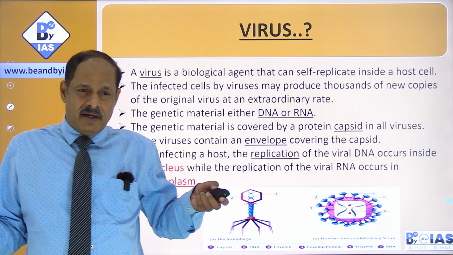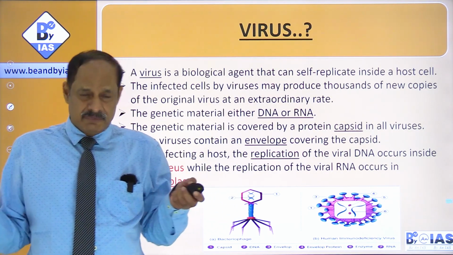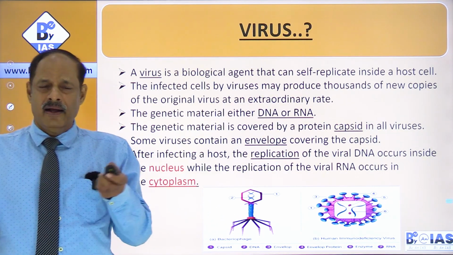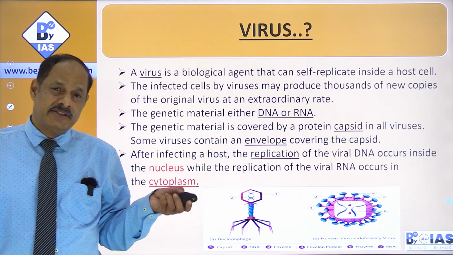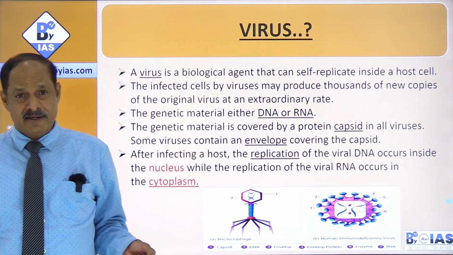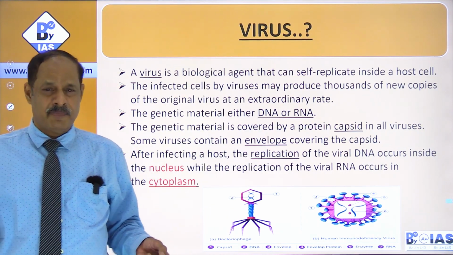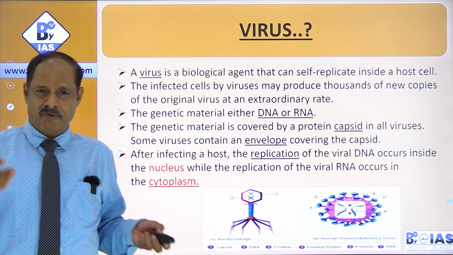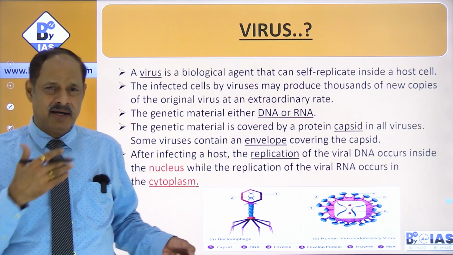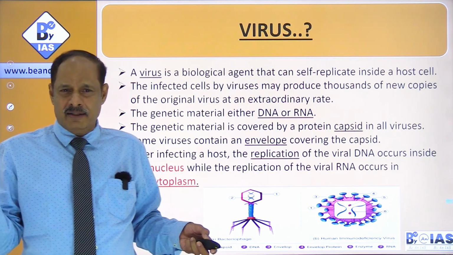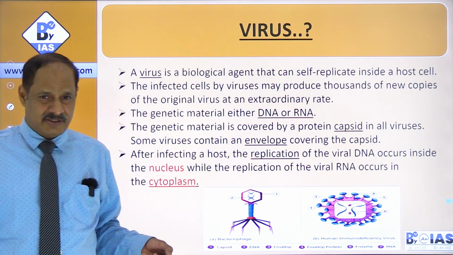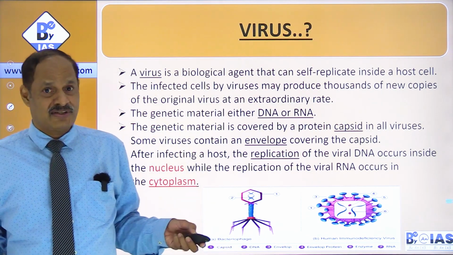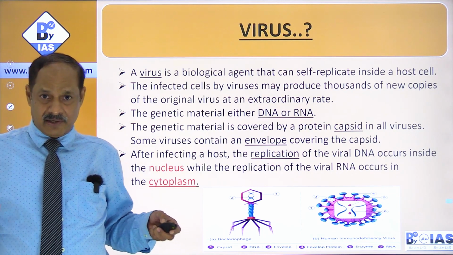And then basically the virus has two types of genetic material. I'm sure you all know about it, the DNA and the RNA. The DNA replicates in the nucleus of the cell, whereas the RNA replicates in the cytoplasm. Cytoplasm is just a fluid solution occurring from the nucleus up to the cell membrane. So it's a very large area which consists of both the water, protein, etc. So the RNA virus has a much larger medium to interact and replicate.